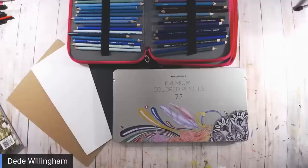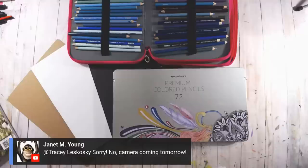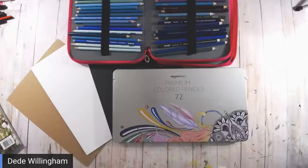Christy's been coloring more Cute and Creepy — I know, I've been enjoying that, I did another one yesterday. Hi Janet — yeah, Janet still hasn't got her Logitech camera. She said her camera is coming tomorrow. Well, I think she ordered another one too, didn't you Janet? Which one's coming tomorrow — the Logitech or the other one?